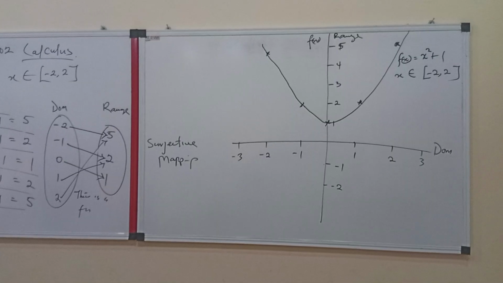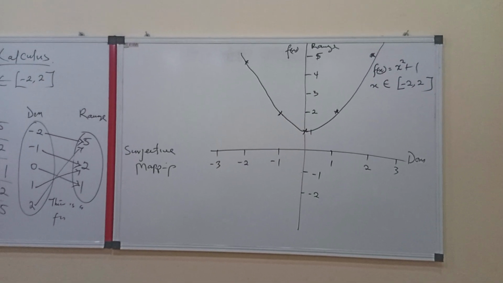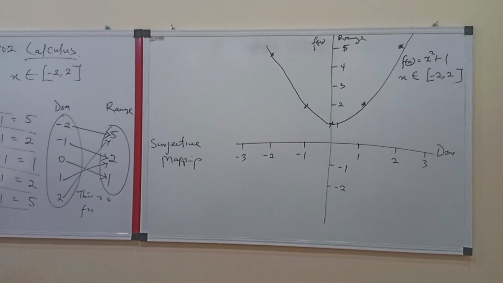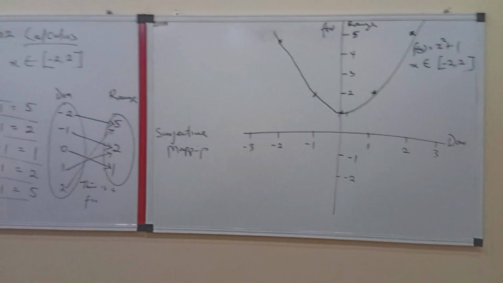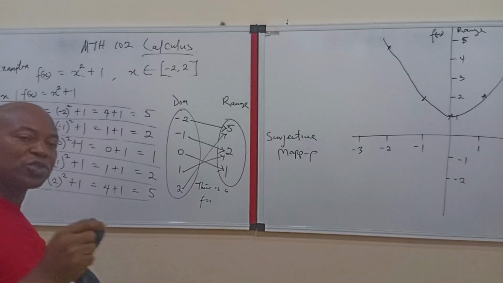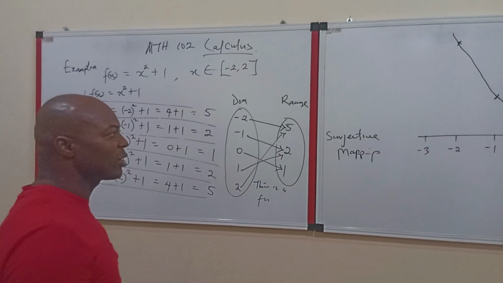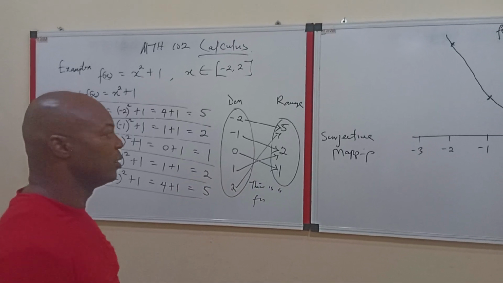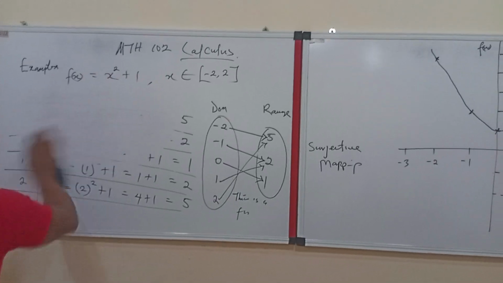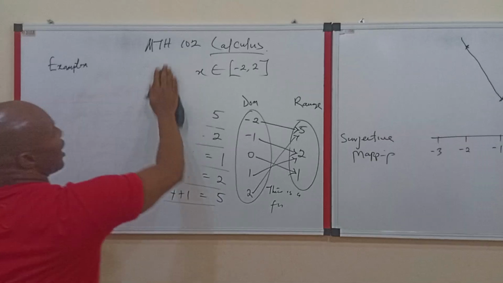Now let us consider the other ones that I gave you, to see how the shape will be. First of all, we will know whether the thing is a function. If it is a function, whether it is bijective or surjective or injective. When we have done that, we will know the shape of the function. Now let us try another one. Let me remove this one that is here.